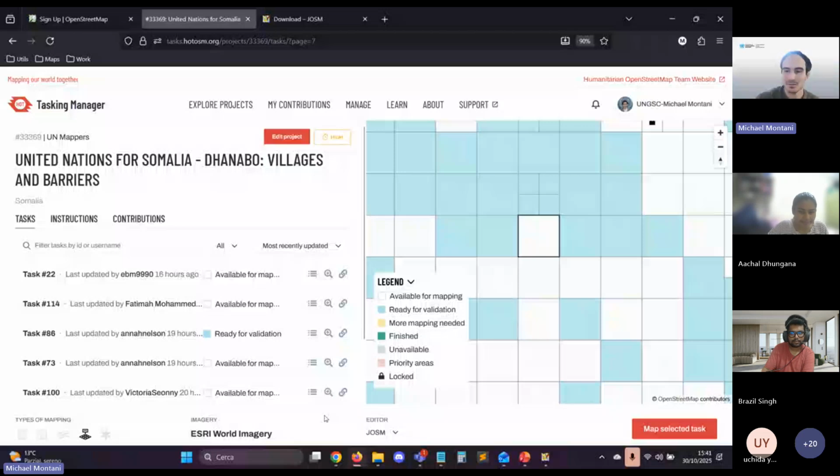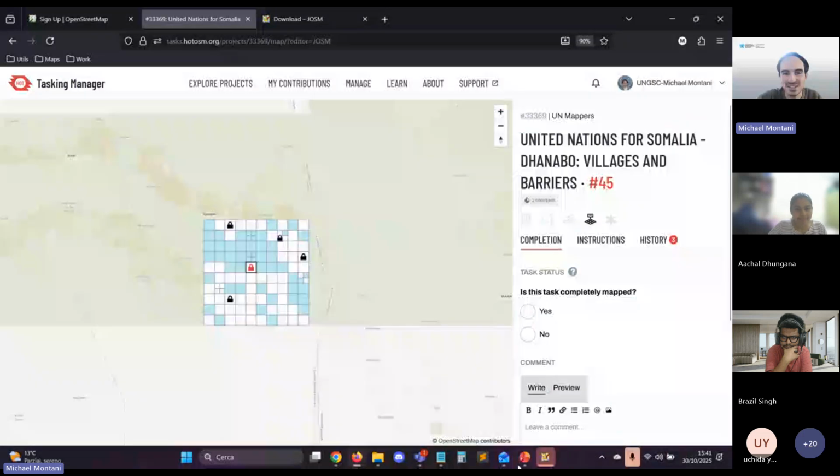So if I do this, it will load all the data in JOSM. In this case, I am in a very rural area with a lot of shrubs, and I can see the imagery and the data. I guess you know JOSM. I pan by clicking the right button and moving my mouse. As you can see, there are some small traces that are very difficult to see, but those are roads that still have to be mapped.